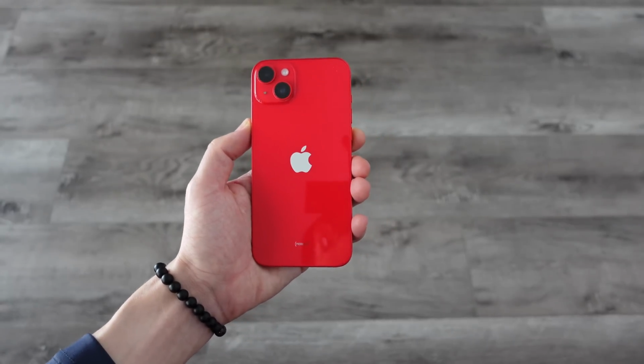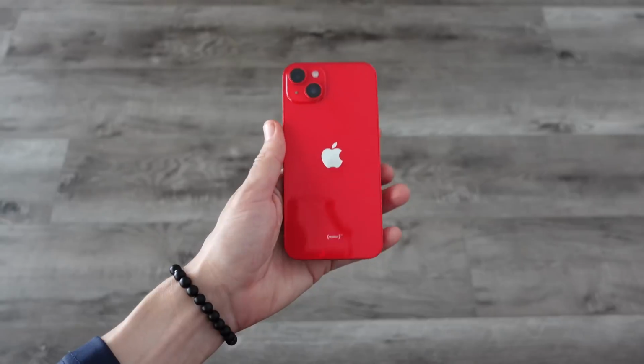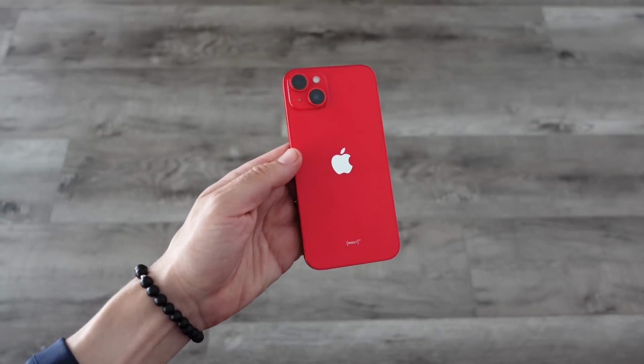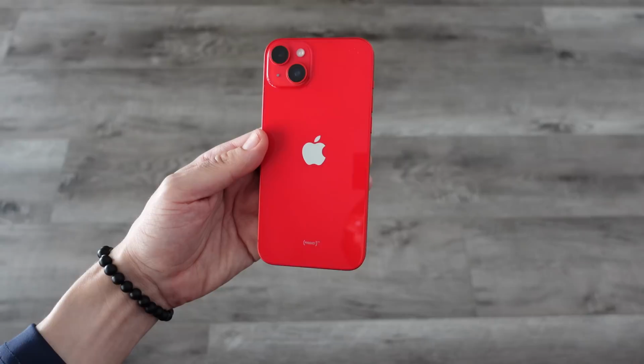You can go up to 512 gigs, which really jacks the price up. And I don't think most people are going to be disappointed with this, but here's why I have buyer's remorse: I'm paying all this money and I know there are phones that have better specs for the same money. So this is going to be a great used pickup in a couple years.